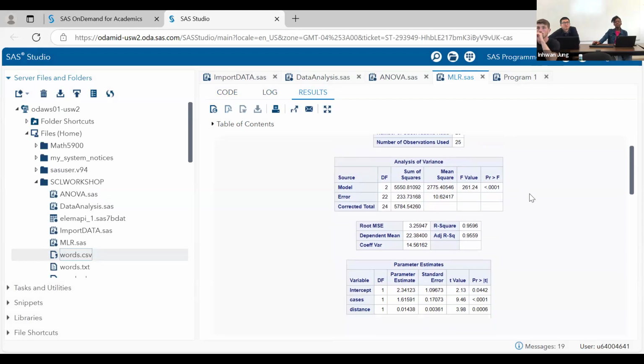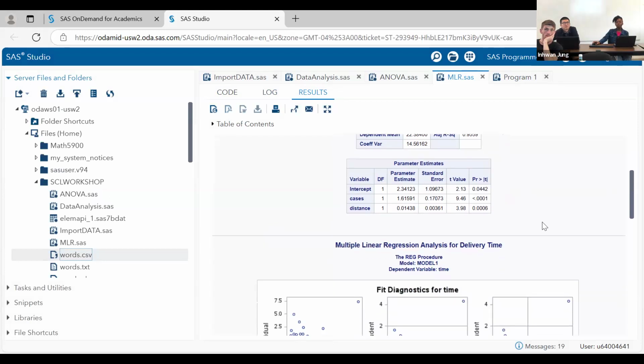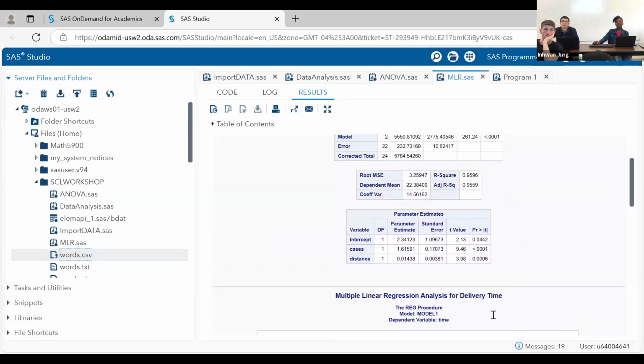And this is the analysis of variance table, which gives us information on the model, error, corrected total, sum of squares, mean square, the F value, and then the P value. When we look at the parameter estimates, we can see the cases and distance. And the P value is what we'll be drawing our conclusions on.